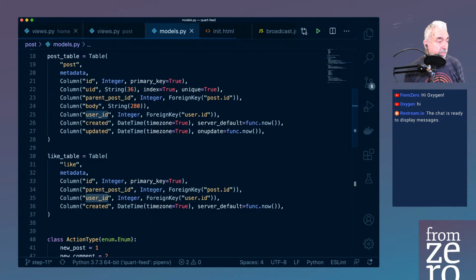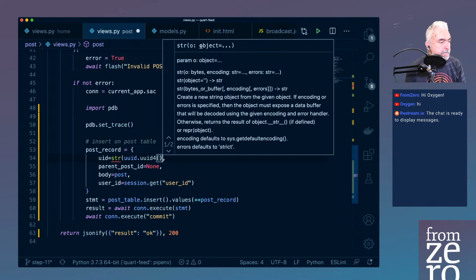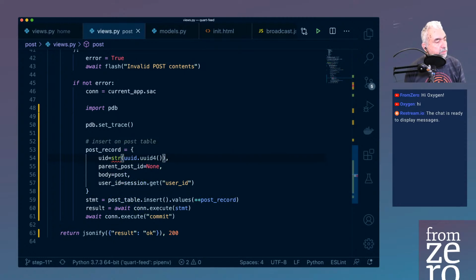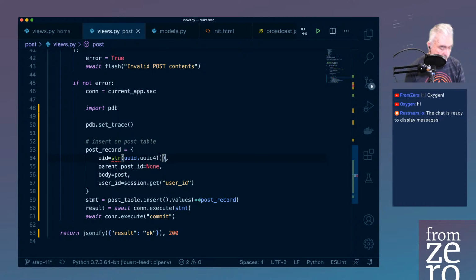I don't know if it's telling me that, but definitely we should have this as a string. It still doesn't like it. Invalid syntax. Oh, because this is supposed to be quotes.